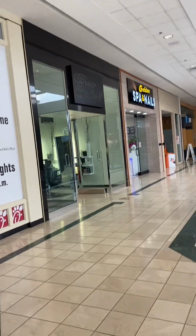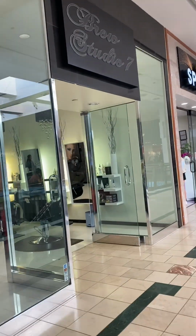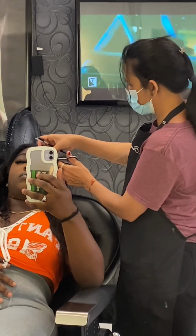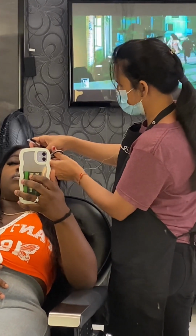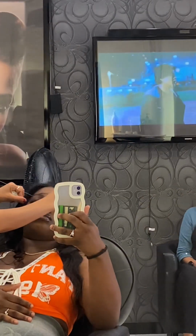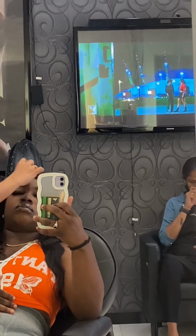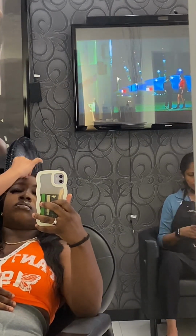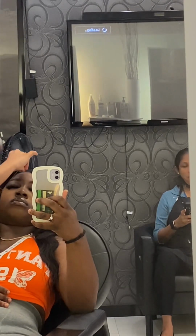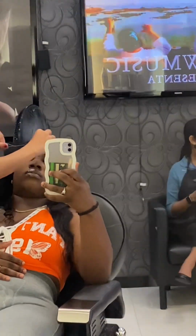Y'all, this is where I be getting my eyebrows threaded at. And there's this one lady, she always messes my stuff up. So I'll make sure she doesn't do mine, okay? She wasn't in there, y'all. So regardless though, she was not about to be doing my eyebrows. But every time I get my eyebrows done, they always tell me how they love my eyebrows. I think that's why she be messing it up. Cause she be hating because mine be looking better than hers. Like, come on, of course. And I only went to her one time, and after that, I did not go back again, okay?